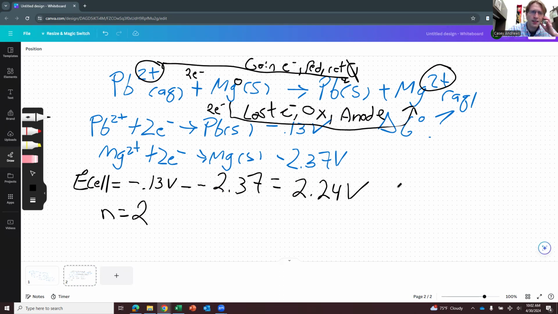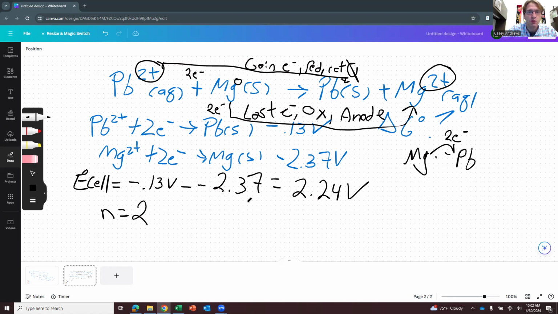And this is often confusing for people. You might want to say, well, there's 2 electrons moving each time, so shouldn't that be 4? What is really going on is that the magnesium is giving the 2 electrons to the lead, right? So that's why we see a change of 2 each time. And I'll show you another case in a minute where it's a little more difficult to tell, but I'll show you how to do that. But let's finish this problem.